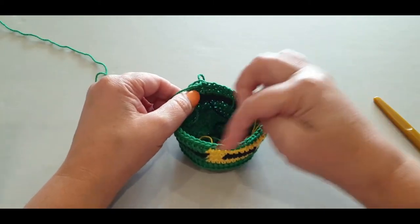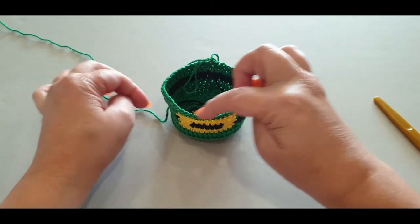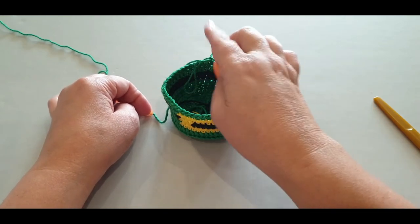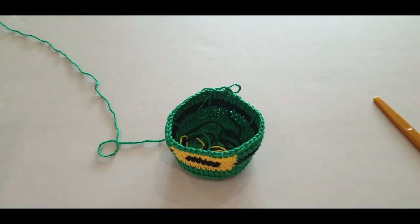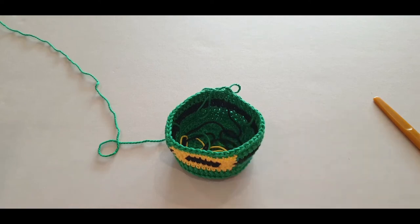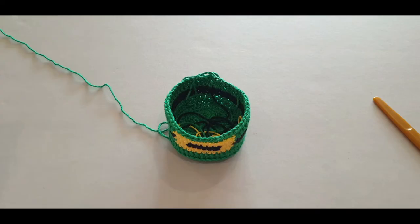Before you continue on, I want you to weave in all these ends. But your next job now is to do single crochet across this way, turn, single crochet this way, turn, and so on, and so on. Roughly around 16 rows, okay? That's for me and my tight crocheting. You can get away with either 15 or 16 rows. So I think the best bet for now is to do another 15 rows of single crochet, backward and forward. Meet me back here once you've completed your rows and we'll talk about what we're going to do next.